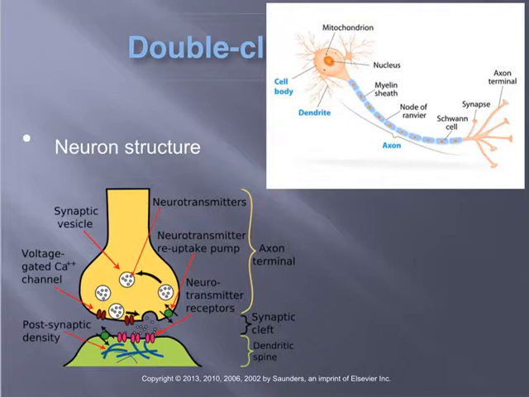There's only one axon, and that carries impulses away from the cell. There are multiple dendrites. Those carry impulses toward the cell. And then there's the myelin sheath, and that helps with conduction speed. And as we learn about different neurological conditions, parts of these neuron structures can be underfunctioning or impaired.